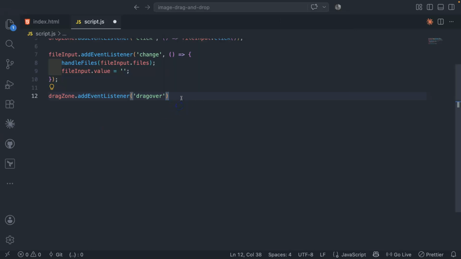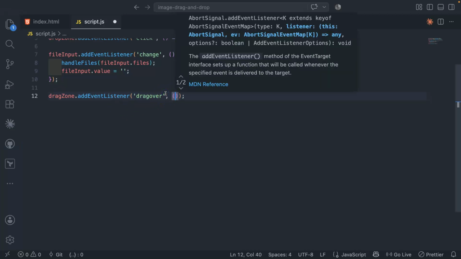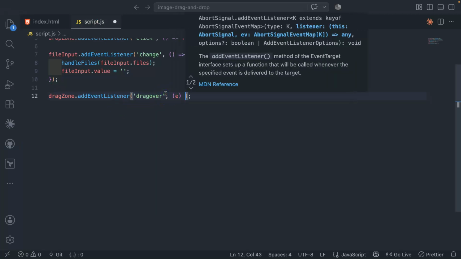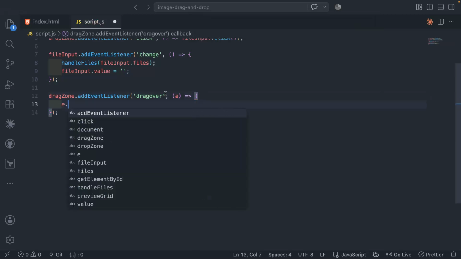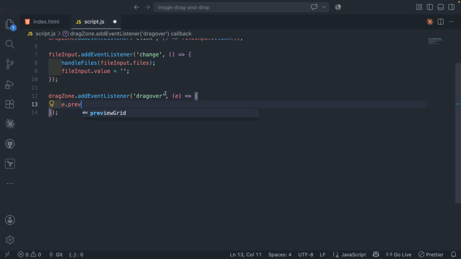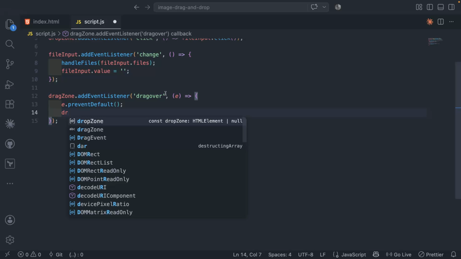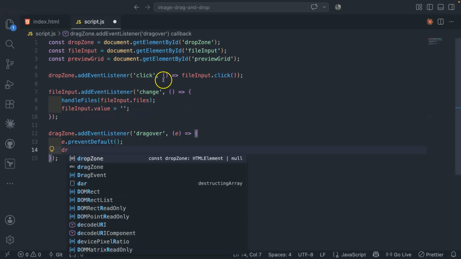Okay, so there's an event called dragover, and the callback here will take the event, and we'll say event.preventDefault. Okay, and here I'll say, is it drag zone or drop zone?